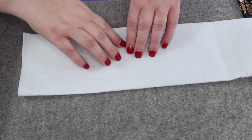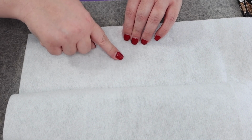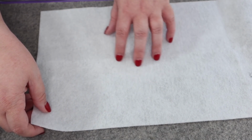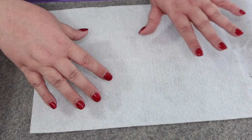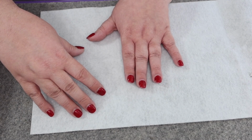We also need a little bit of interfacing to make our bag have a little bit of body. And so we have got a 10-inch by 22-inch piece of fusible fleece. Fusible fleece is basically just fleece on one side, and then on the other side, you have a rough, bumpy side, and this is the side that has the glue. The idea is that you'll lay this on your fabric, you'll leave the soft, nicer to touch side face up, maybe cover it with some cheesecloth or some parchment paper or something, and you're going to use a hot iron to melt that glue to the wrong side, the back side of your fabric, and that's just going to give you instant batting that you don't have to quilt in right away.